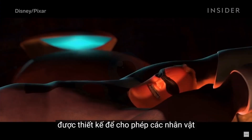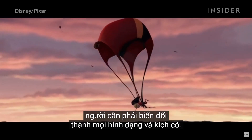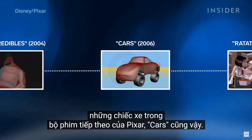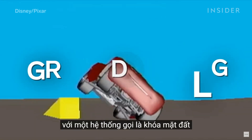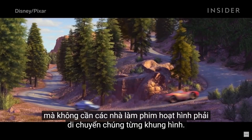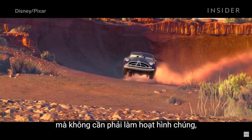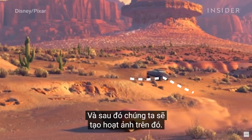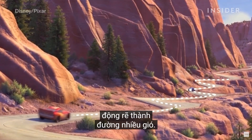The rigs built for The Incredibles were designed to let the characters stretch further than the average human, which was important for Elastigirl, who needed to transform into all shapes and sizes. And just like superheroes needed to react to forces like gravity, so too did the cars in Pixar's next feature, Cars. Pixar extended its technological boundaries with a system called ground locking, which made sure the cars always stayed on the same path, regardless of terrain, without animators having to move them frame by frame. Lightning McQueen could now drive smoothly on a flat road that turns into a very windy path automatically.